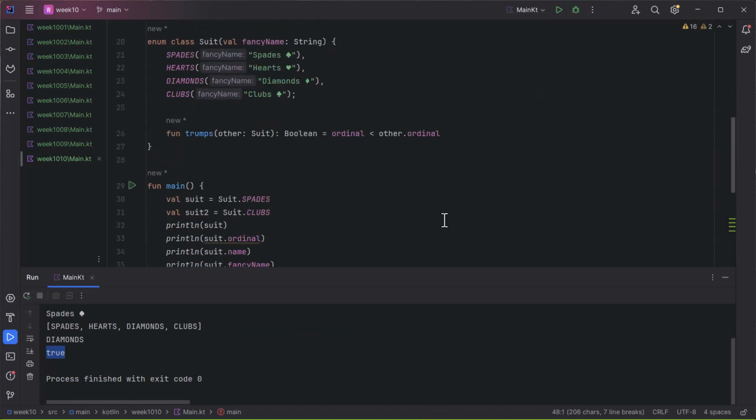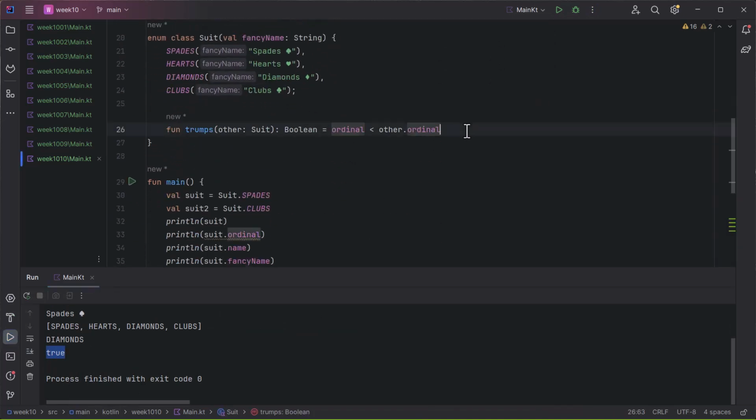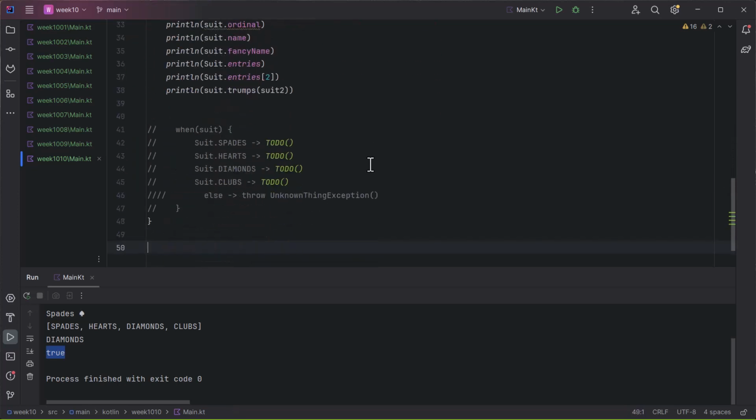So this is actually very useful, and you can do it in Java as well as in Kotlin. Very, very similar type thing. And every instance of this suit has the same functions, the same properties available to it. Now, if we compare that to when we're using a sealed interface or a sealed class, there's some pretty big differences in what happens with this.